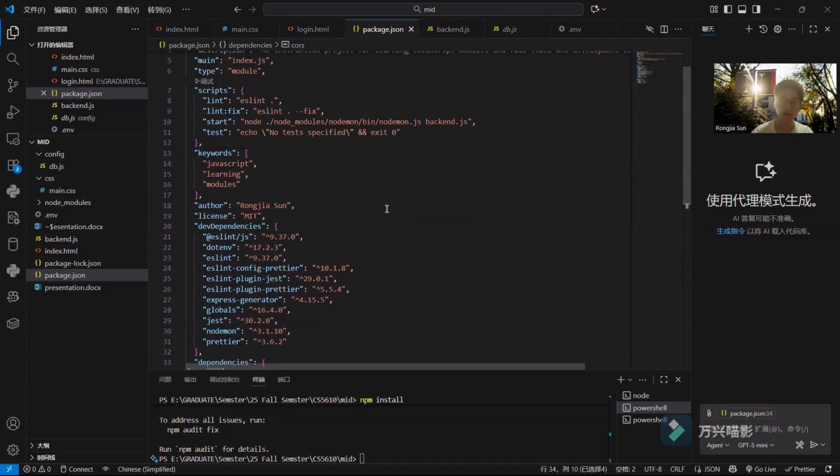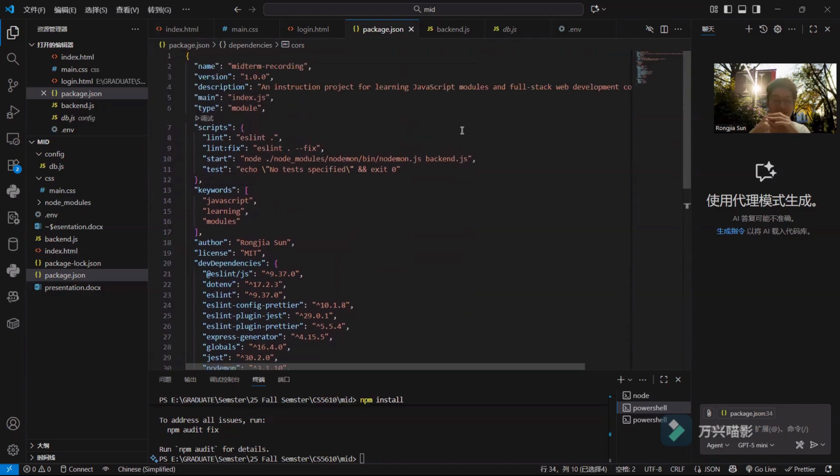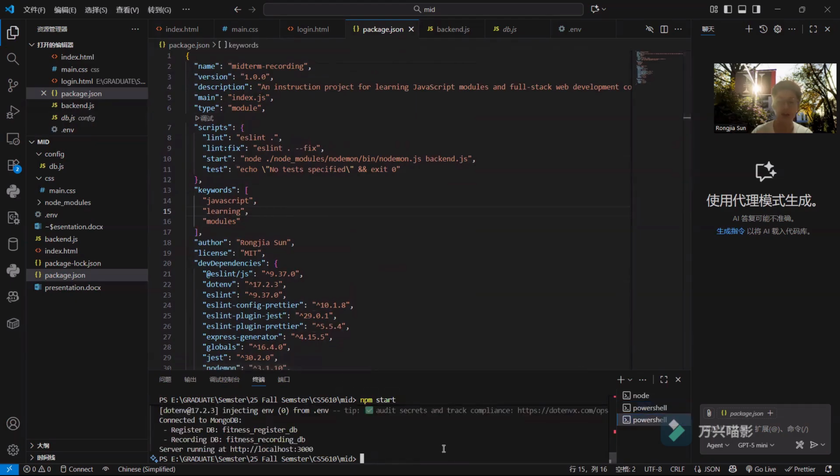Another thing I have learned from the professor is a very little trick: you use the start script here. It is some kind of magic.